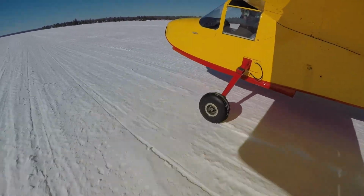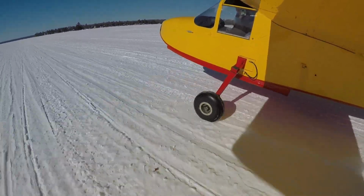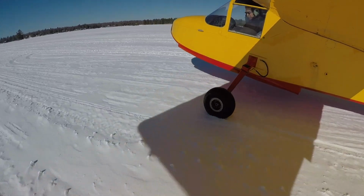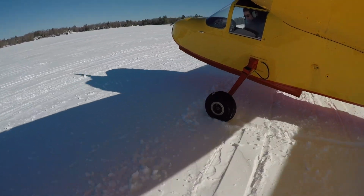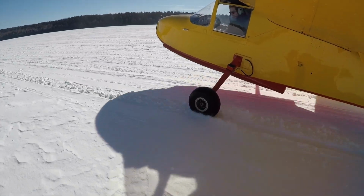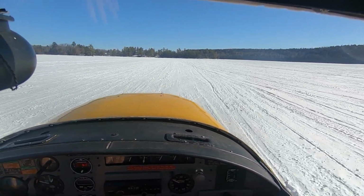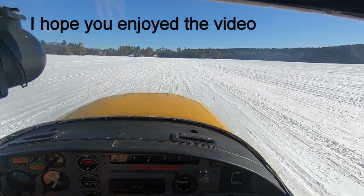That's not the smoothest. Got a little bit of bounce on the tail wheel there with the 3-point. I think it's probably because the tail wheel's just digging in ever so slightly. We're sinking in a little bit here. We'll stay over where it's packed by the snowmobiles.